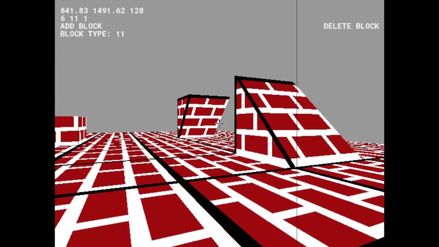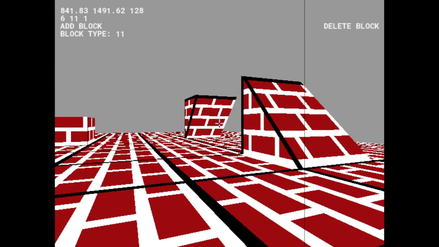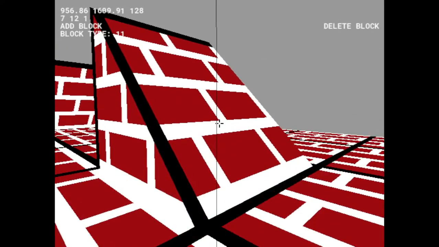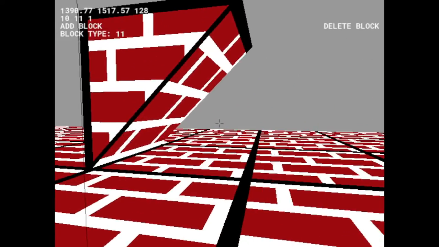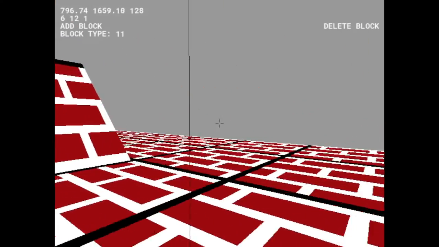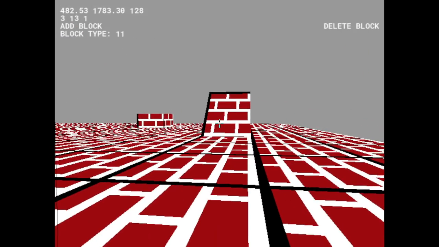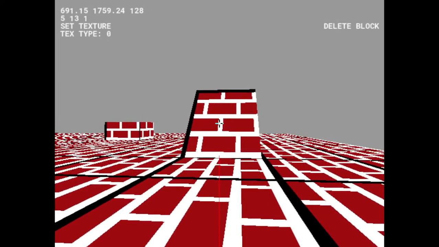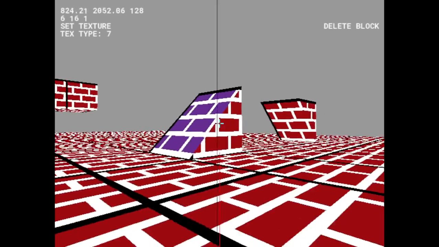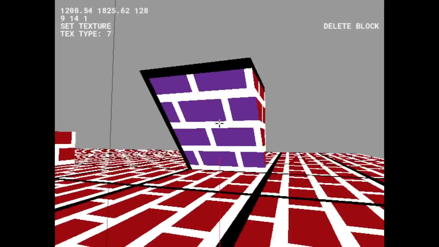So what I ended up doing was to define a struct that contained all the triangles for the model and check all of those triangles for collisions. And it works pretty well. I can do raycasts against blocks of any shape, so I can set the textures on all of these.